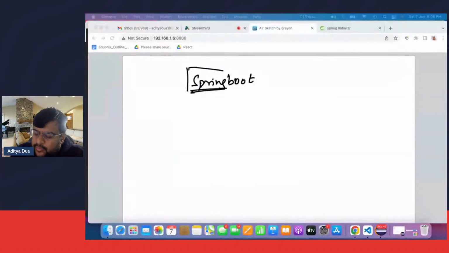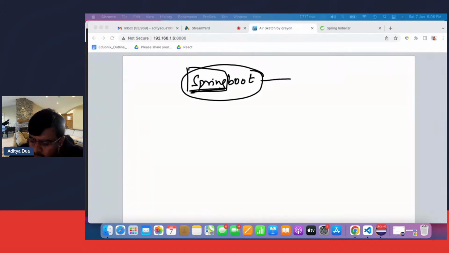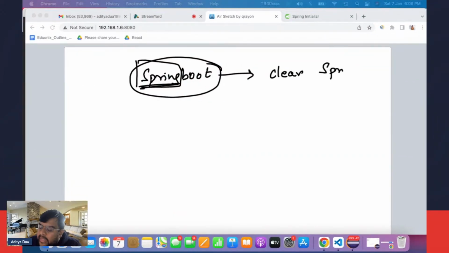Now, the next thing is, as a beginner, what is important now? What I've understood is that Spring Boot is nothing but an extension of Spring, which will be self-contained, faster and easier to run, right? So in order to learn Spring Boot, I need to have clear basics of Spring, which will help me understand how the entire configuration of Spring Boot works. Does it make sense?